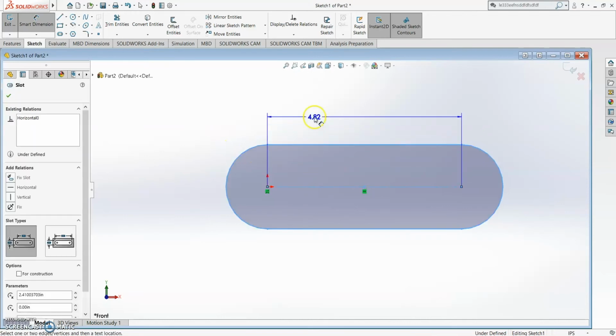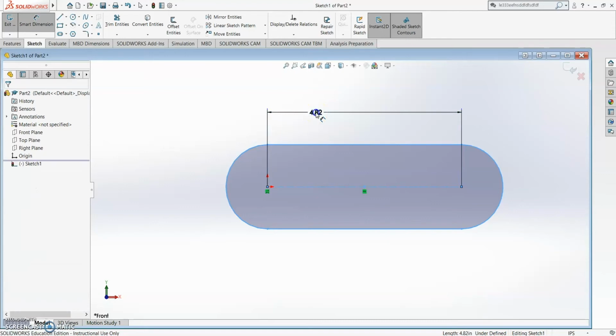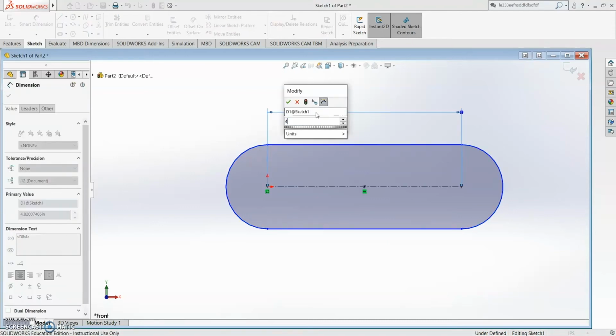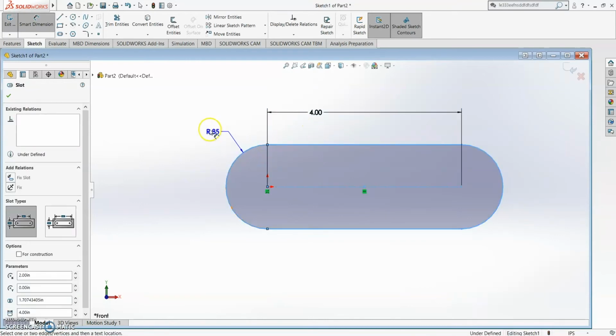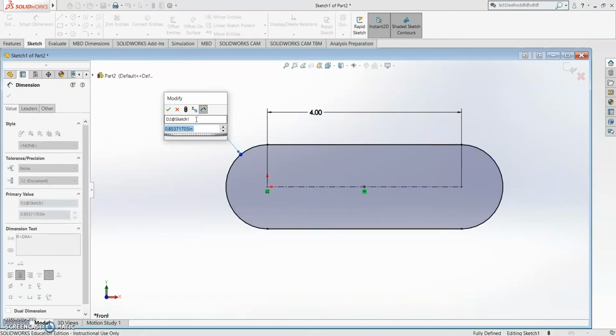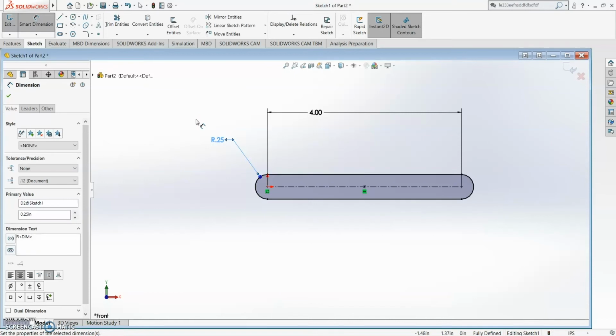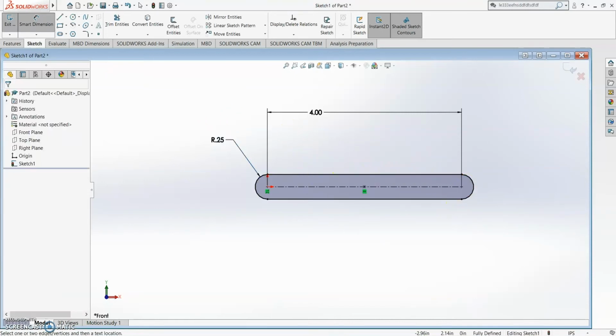So the default shape here, I'm going to make it 4 inches long. So I click the length and say 4. And then I am going to define the radius here. And let's say I want this to be 1/4 of an inch. I can put divided by, multiplication, plus or minus signs in the dimension box, and it will do the math for me. So if you're lazy, you just want to write 1/4, you can do that as well. And then I have my base model.